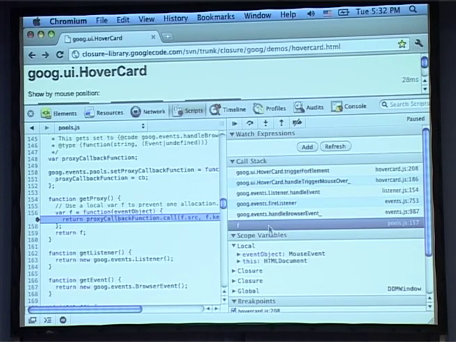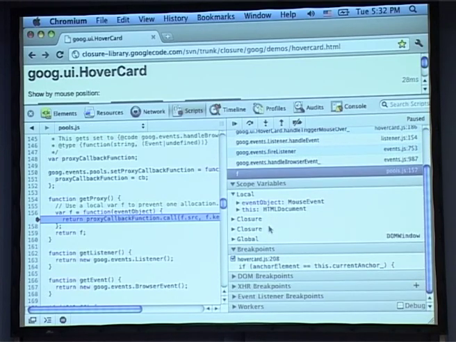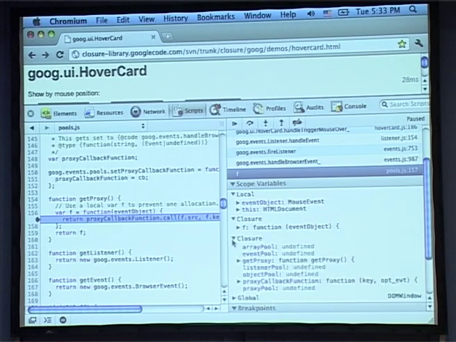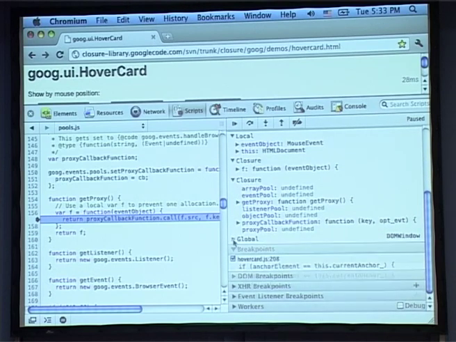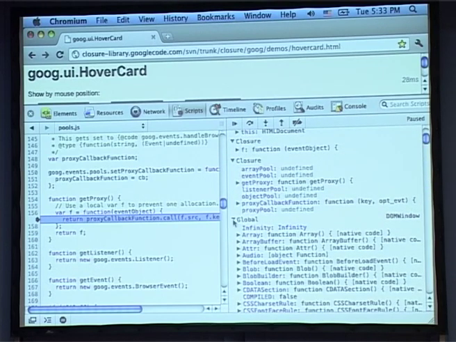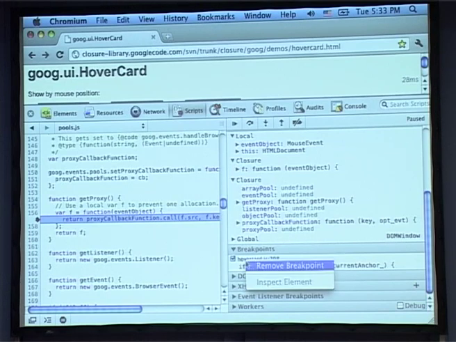Below that is the section that allows you to inspect all the variables grouped by their scopes, including closures and the global variables, basically all the expected stuff.